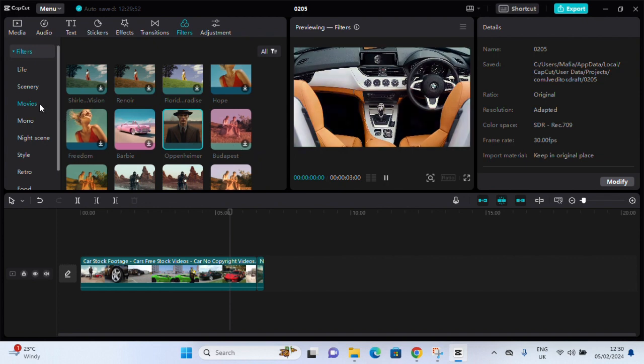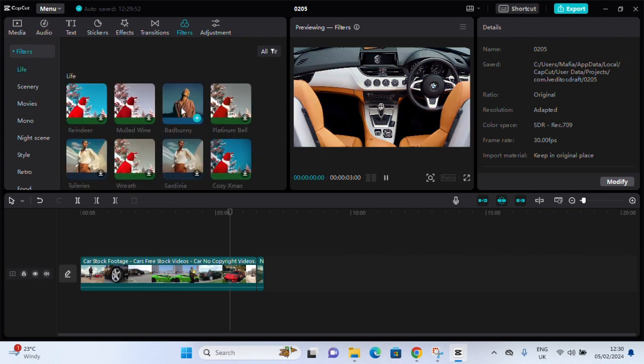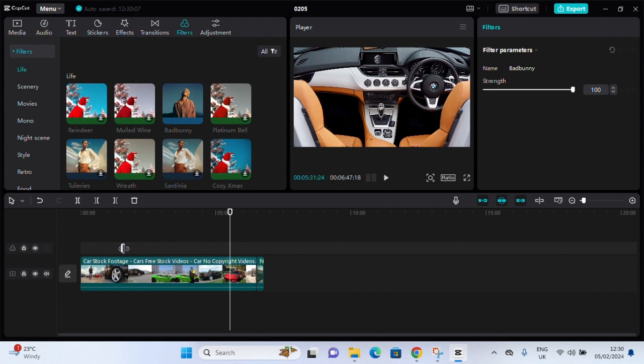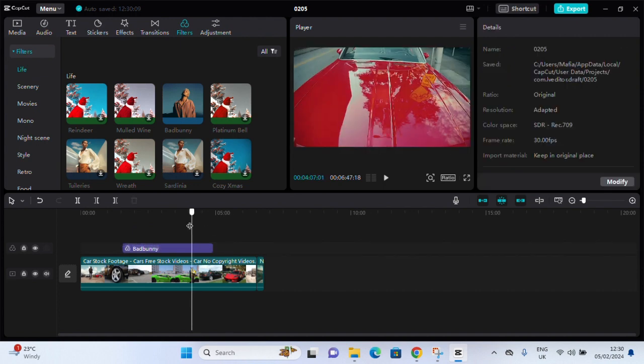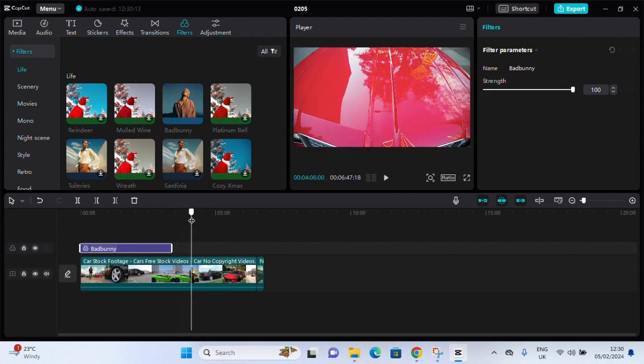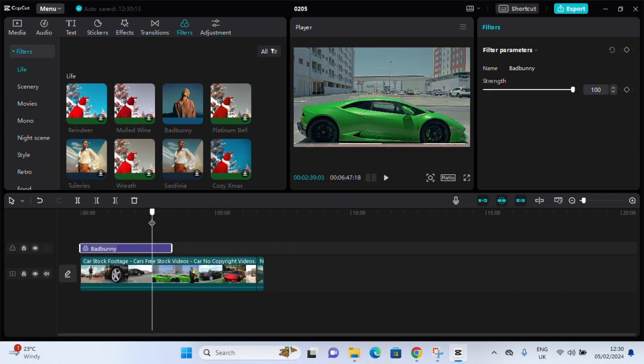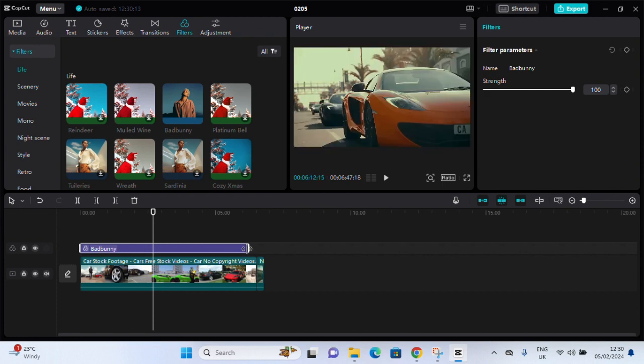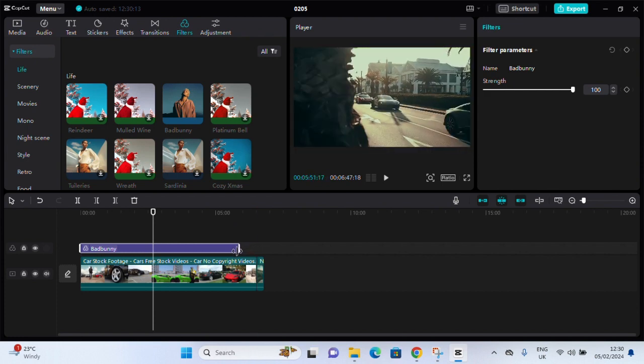So let's put the filter. As you can see, the video is quite bright, but when it has that filter that makes it look very nice.